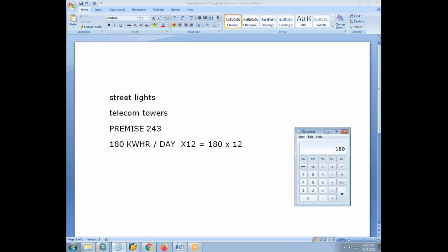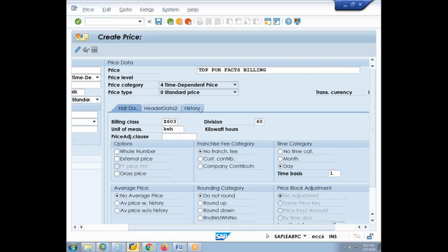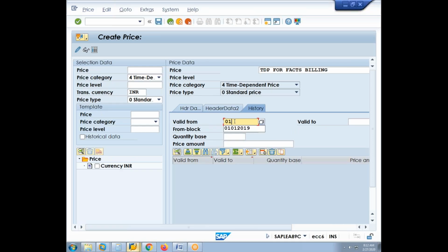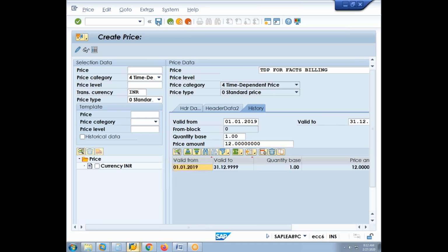So we'll maintain the price as 12 rupees per kilowatt hour per day. I've taken per day basis, go to the history, I'll set it from 01.01.2019 till 31.12.9999, and quantity basis per kilowatt hour, the price amount is going to be 12 rupees per kilowatt hour per day. Then copy this and save it.